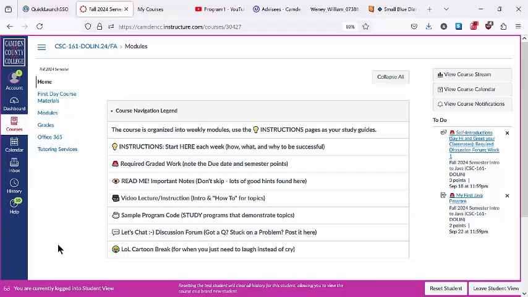Each week you should start at the instructions page, and you'll note that has the light bulb. All required graded work will be noted with a red bubble. Important documents have the README I icon, and there is video lecture and instructions and how-to topics.